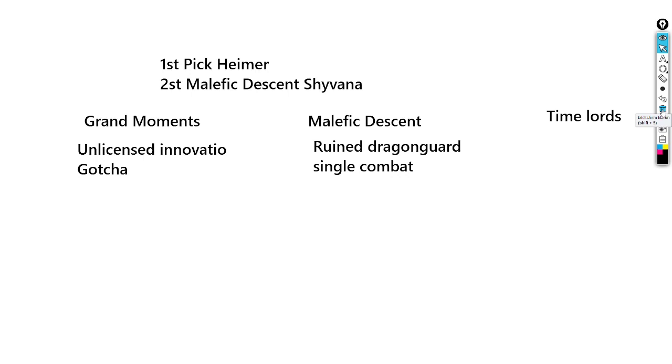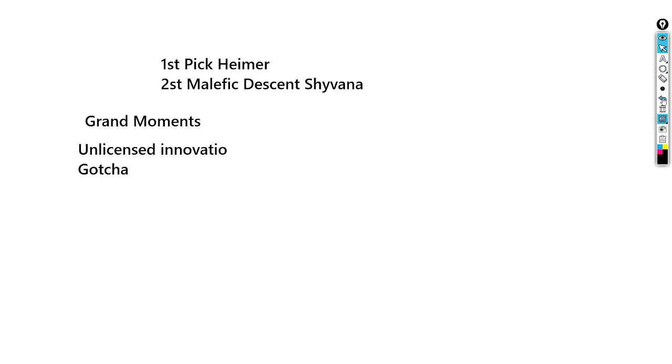So let's say we make this a little bit worse. So hold on. As I understand it, if you picked Heimer, so first and second, in future Grand Moments offerings, they should be able to show you both Grand Moments from PNZ and Grand Moments from Demacia. Yes, exactly. That was just an example. You could also replace the Gotcha with a Stony Suppressor or something.